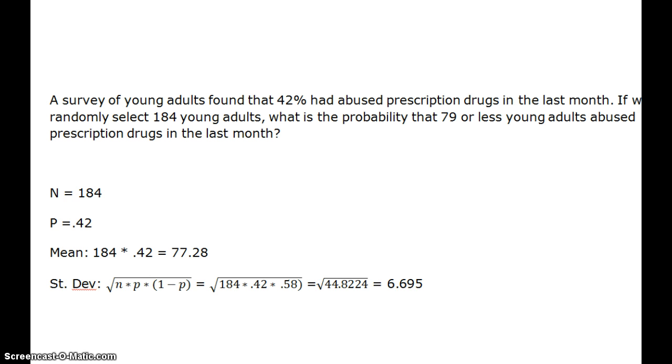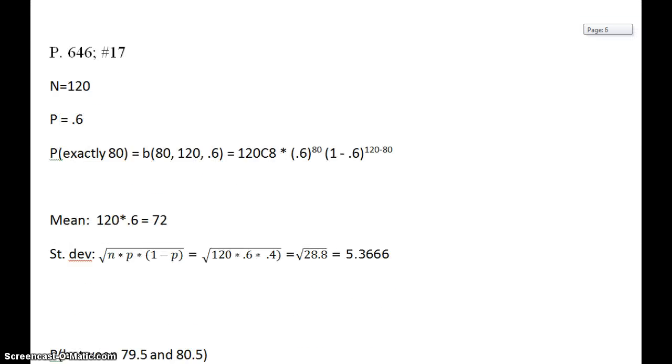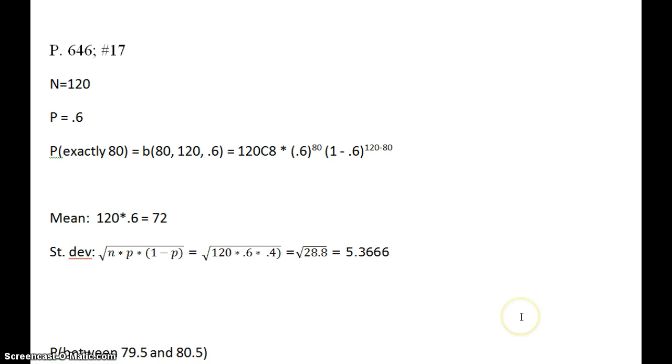The quick way to figure out the answer, and it's a really good way because it's very close to exactly being right, is to approximate it using that chart full of probabilities. So remember how here we were looking for less than 79, but we actually used 79.5. You always adjust by half a step when you use that approximation. We're going to do the same thing with this problem here about how much animals eat. So the most this given animal can eat is 120 units of food, whatever that means.